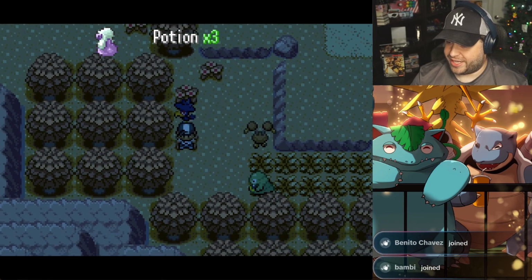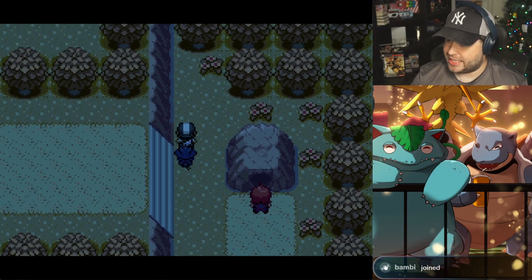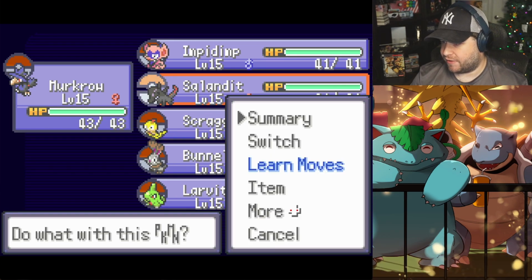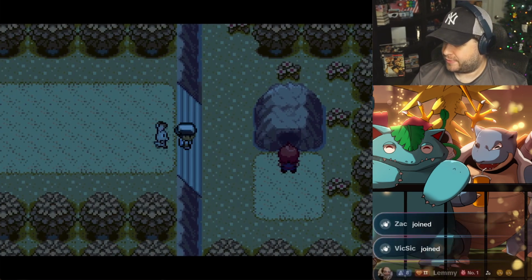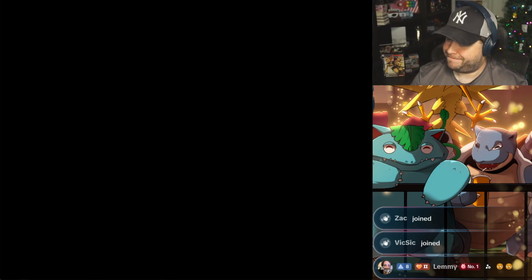If we run into silver again, I don't believe we will win against silver at this point, and it is here. Regrettable. So the good news is both Bunnelby and Salandit are replaceable because we can just re-catch them here, so we can start with either one of them. I'm down to start with Bunnelby. Let's see what we can do. This is super unfortunate. Bad luck.